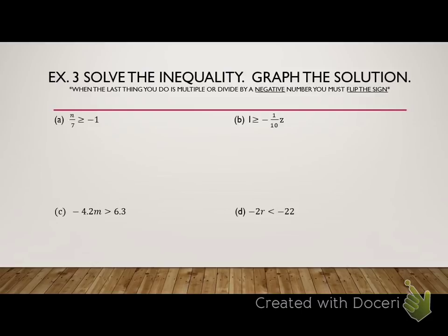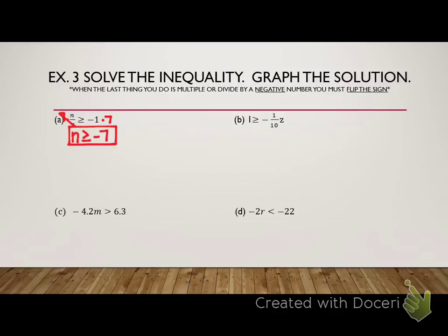So let's look at letter A, and let's see if this requires us to flip the sign. If n is the number that I'm trying to isolate, this problem reads n divided by 7 is greater than or equal to -1. So when I move the 7, since they are dividing it, I'm going to multiply it on both sides. My 7's cancel because they equal 1, and n is greater than or equal to -1 times 7, which is -7. Now the question I have to ask myself: is the last thing I did multiply or divide by a negative number? Not is my answer negative. Is the last thing that I did multiply or divide both sides by a negative number? I clearly multiplied both sides by a positive 7, so I do not need to flip the sign.